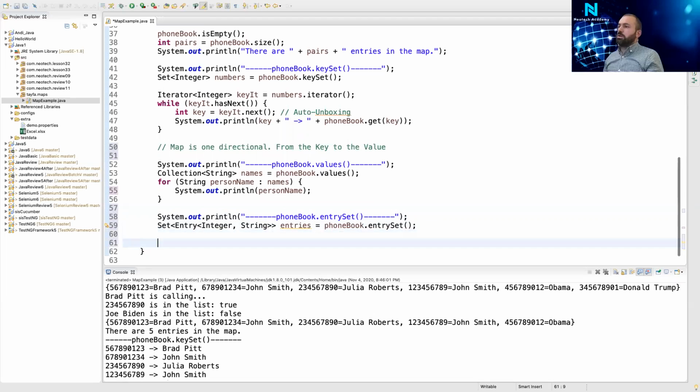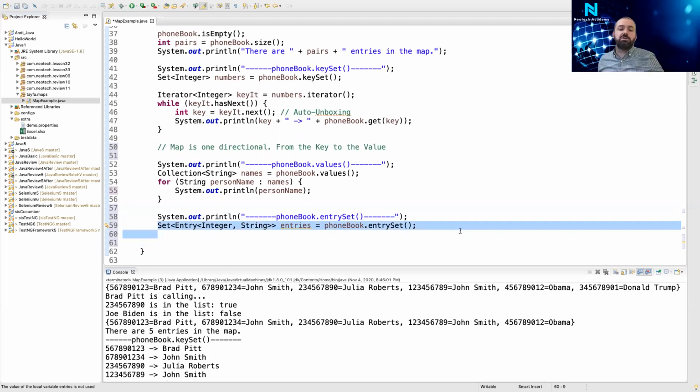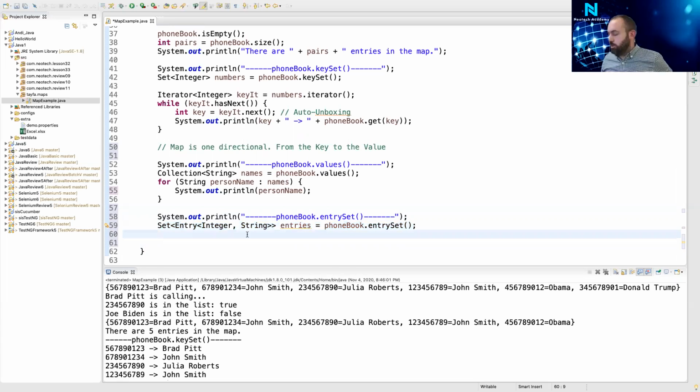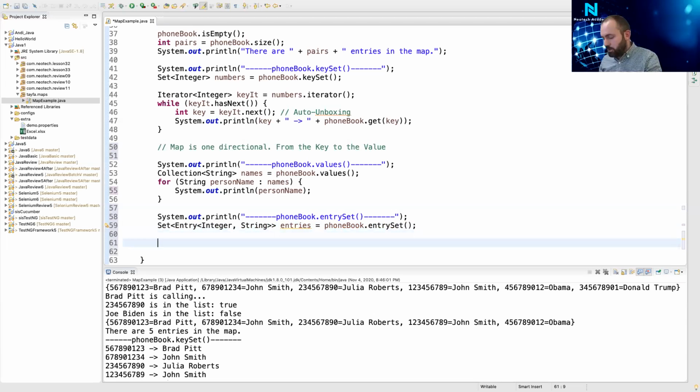Okay, so now I have the entries, right? And then I can iterate these entries in two different ways. Since I have a set of entries, I can iterate them by using an enhanced for loop. I can iterate them by using an iterator. So until you give me the answer, please write in the Slack which one you want me to use. Do you want me to use the enhanced for loop or the iterator? But first, while you're answering, I'm going to print here the entries, right?